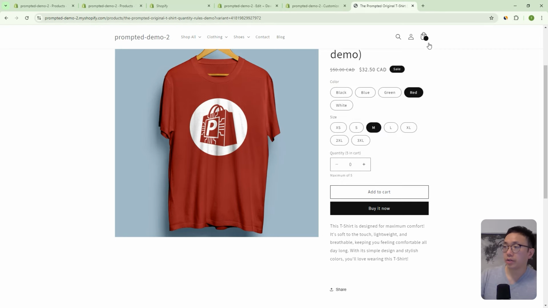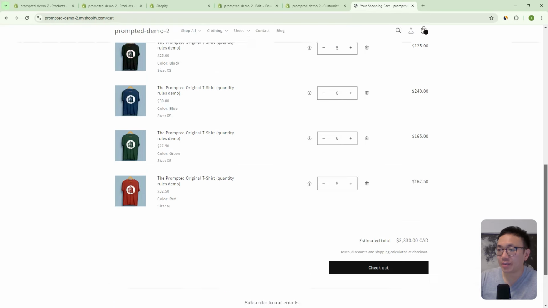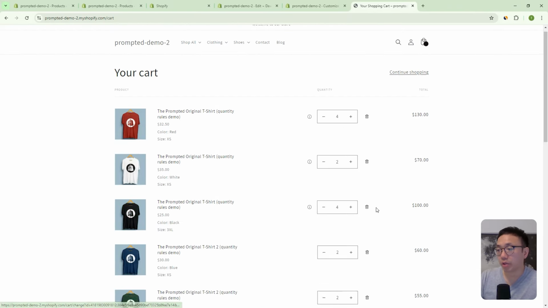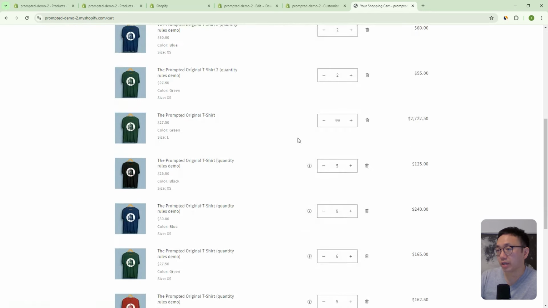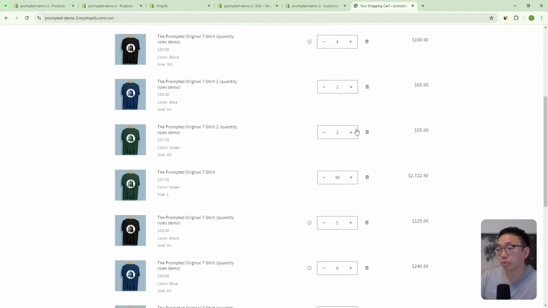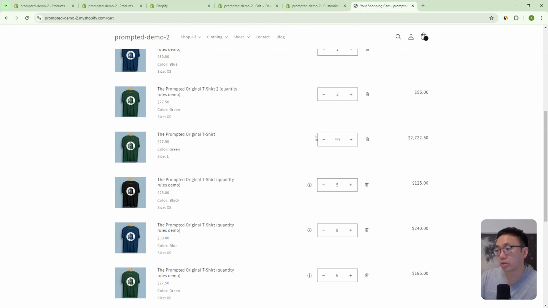So you can see here that we've got a lot of products in cart now. Just keep adding them in. But you can see here how the rules are applying. And in this case, we actually have this 99 that we added before. So if we try to check out, it's going to warn us that we actually have these rules. Oh, actually, no, this one is a different product. So this is a product that doesn't have any rules. As you can see, the little i here is not showing up beside here.